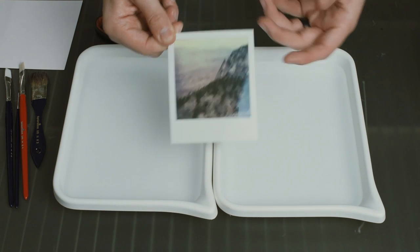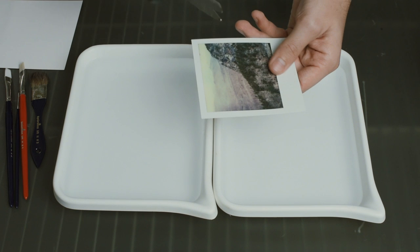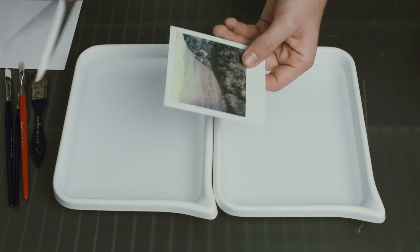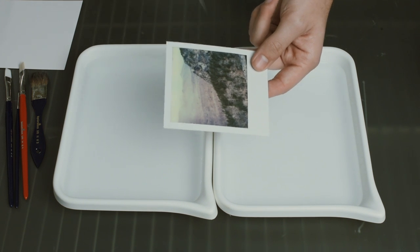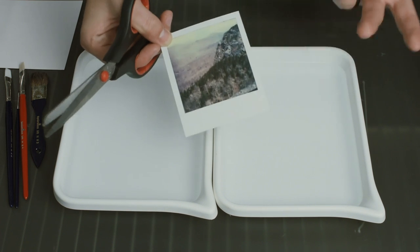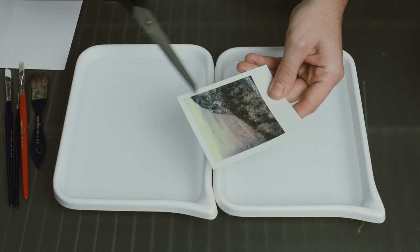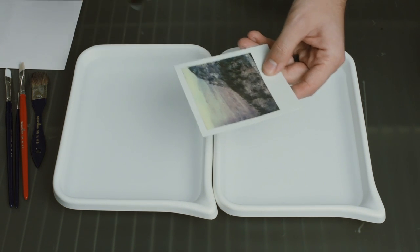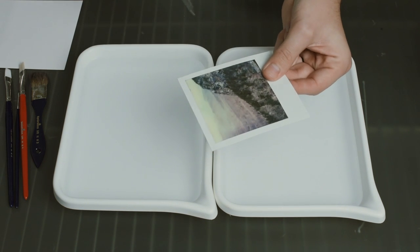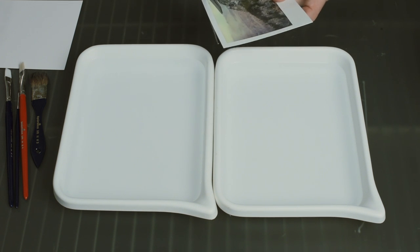It's something you kind of have to be careful about when you're choosing, because if you mess up the image and your emulsion lift doesn't go as planned, then you just ruin that one-of-a-kind image. Choose carefully, but really it's not too difficult — although of course I say that, so I'm probably going to mess this up. The first thing you want to do is cut these edges off of the frame, which is going to expose all the layers inside the image, and once you can access those, that's how you get to the emulsion.